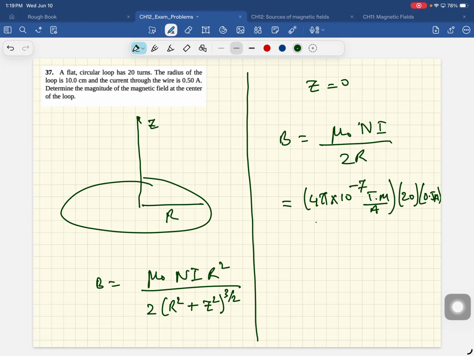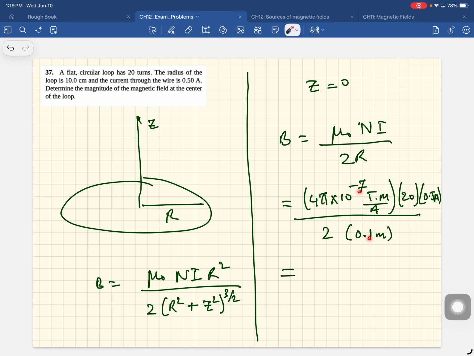So you said normally the fields are going in opposite directions and they're going to cancel each other out, if the currents are in the opposite direction. Why are the currents in the same direction? Because they're parallel? Yeah, parallel. So if the currents flow in the same direction. Oh, okay, it's just saying that. Okay, cool.